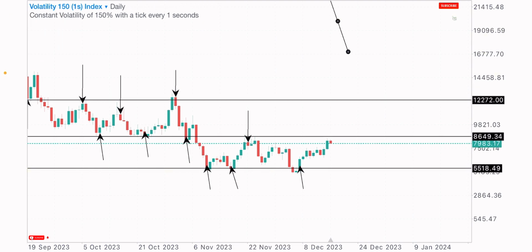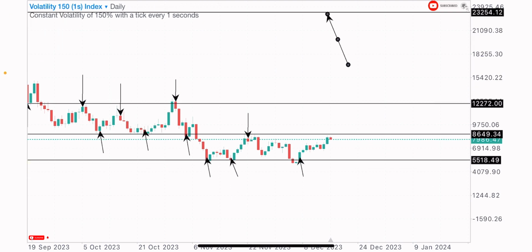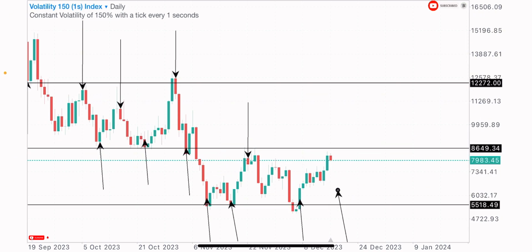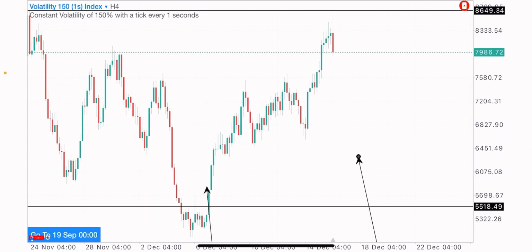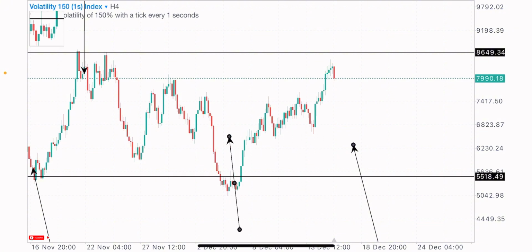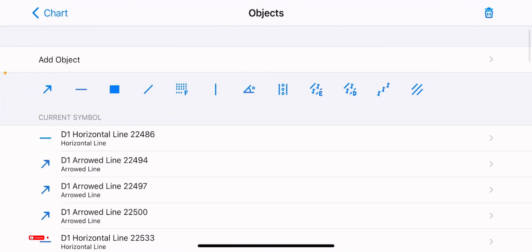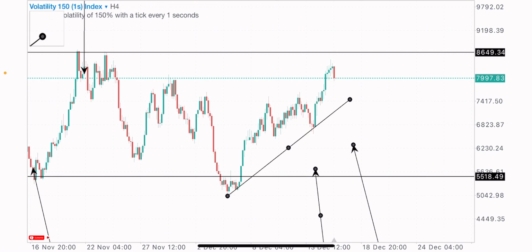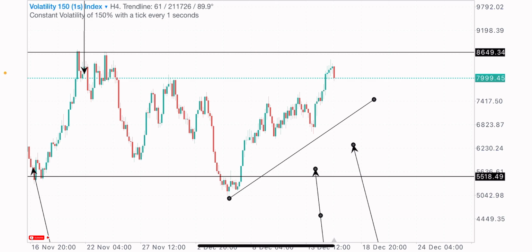So we've seen how price has bought on a test of this level. We got a couple of buys on this zone. And coming to the 4-hour time frame, after you might have identified the levels and zones and the market direction, we can see that on the 4-hour time frame this index is creating these higher highs and higher lows formation, which is a bullish market structure.